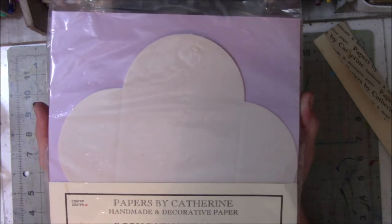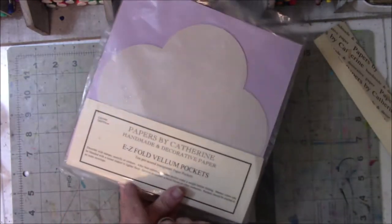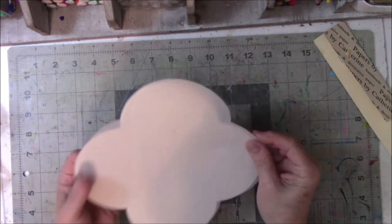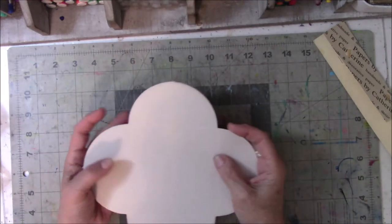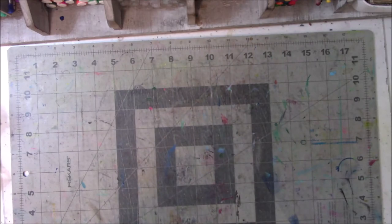So this is vellum, and it comes with 10, and it says right here, 10 of these. They're pre-cut, pre-folded vellum forms, all right? So I was watching some series on Netflix and doodling around with stuff and thought, well, when I look at this, it makes a flower. And since I really love doing stuff with flowers, I decided to make a flower.